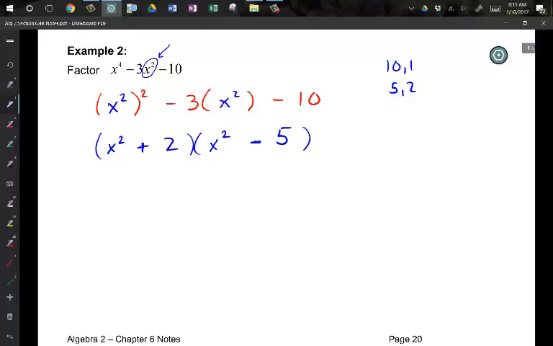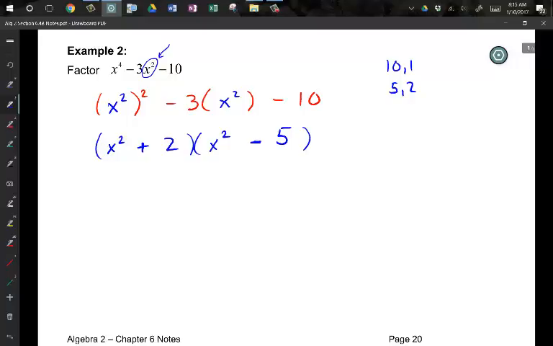The first one doesn't factor because it's the sum of squares. The back one, if it was x squared minus 9, could that go further? Yeah, x plus 3, x minus 3. But here, because 5 is not a perfect square, you can't go any further. That's all. So you're done. Questions?